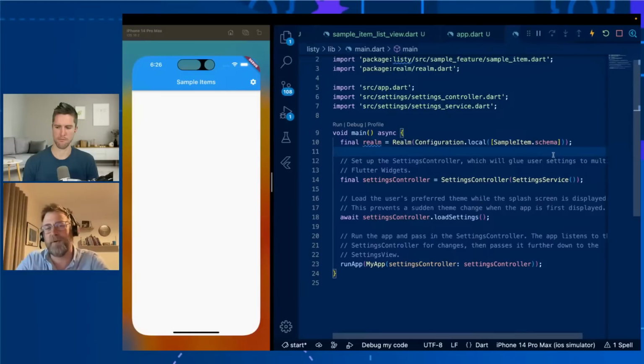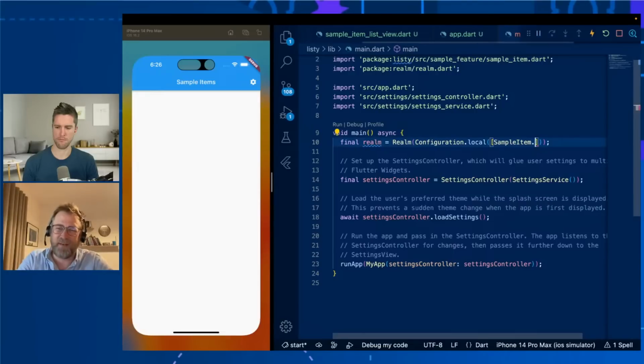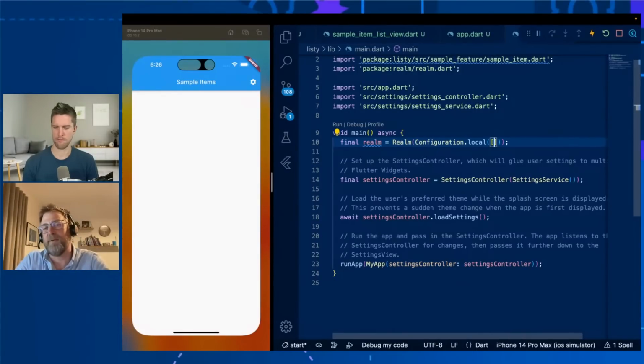So this is what you want to write when you open the realm. I'm just going to leave out this part, deliberately introducing an error, because we see people sometimes forget to add the schemas, and I want to show how that looks. So we'll get back to that.